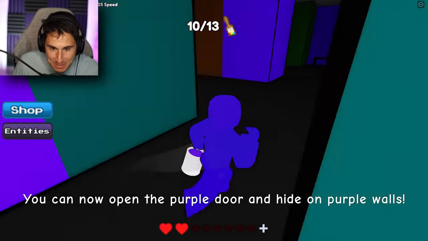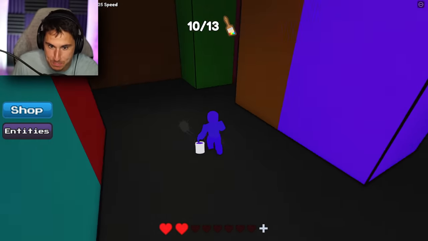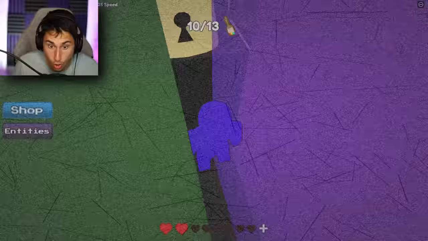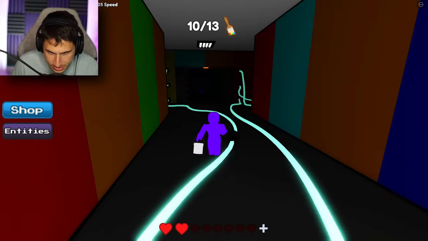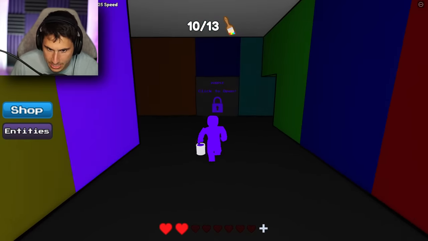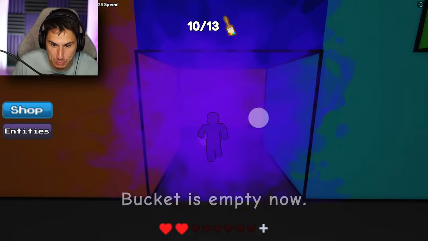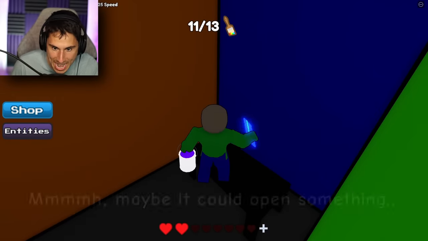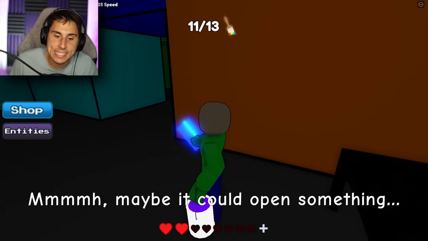Dude. This game is insane. I guess I must just be really bad. Oh, I almost got caught. This is the door, and I see the purple door. Okay, that is fantastic. Oh, no, no, no. Splotch it, splotch it. Keep going. There's another paintbrush, and now I got the key card.